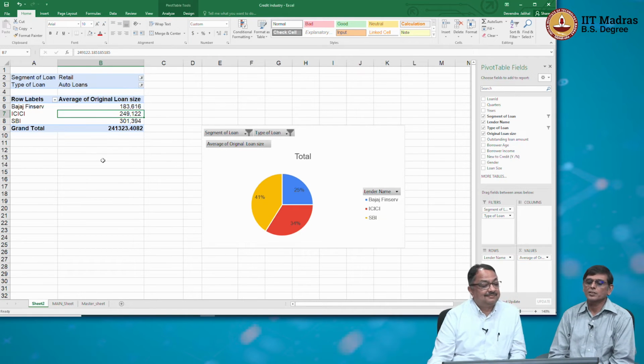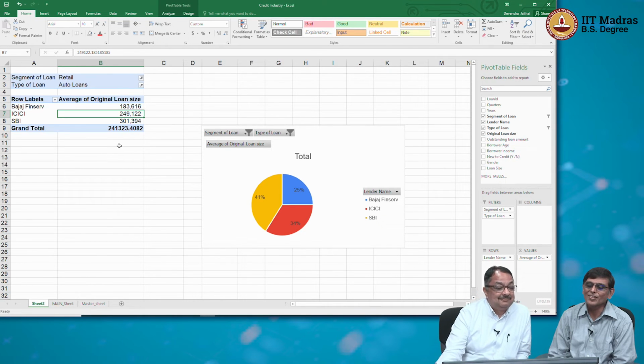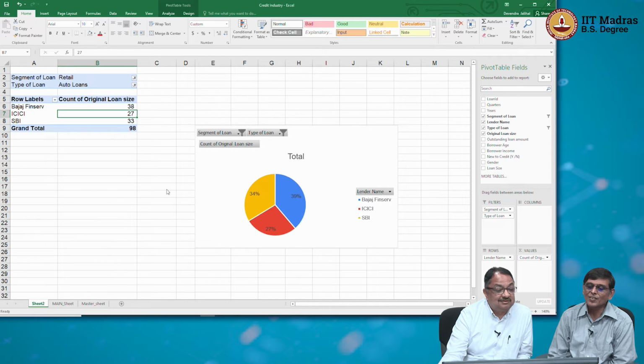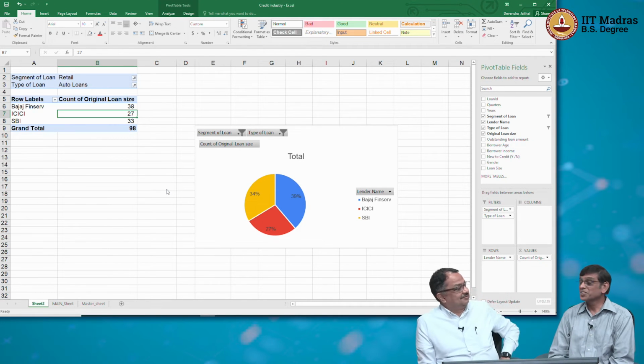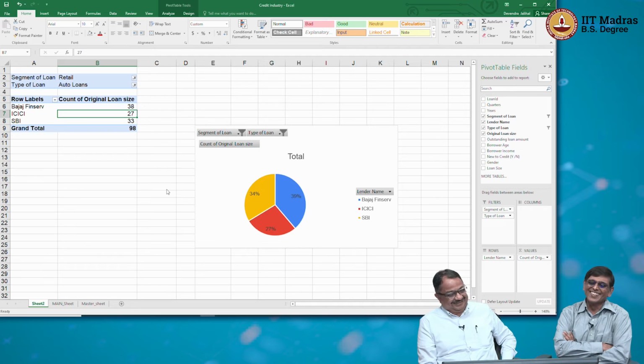3 lakhs, 2 lakhs. So SBI is actually financing the more expensive cars. See the number, don't look at the value. Maybe they are financing very few cars. No, they are all roughly similar. So this is interesting. Car loan, everybody is doing equal. Two-wheeler loan, this fellow is far ahead. Correct. I see.